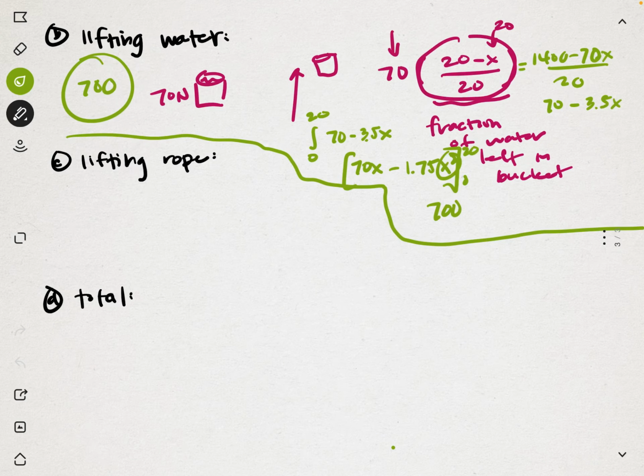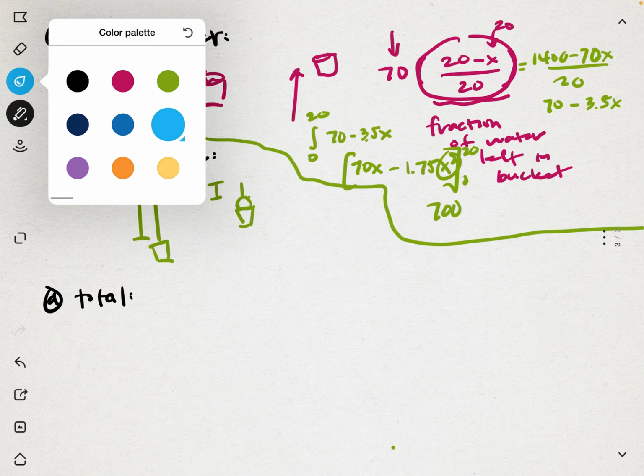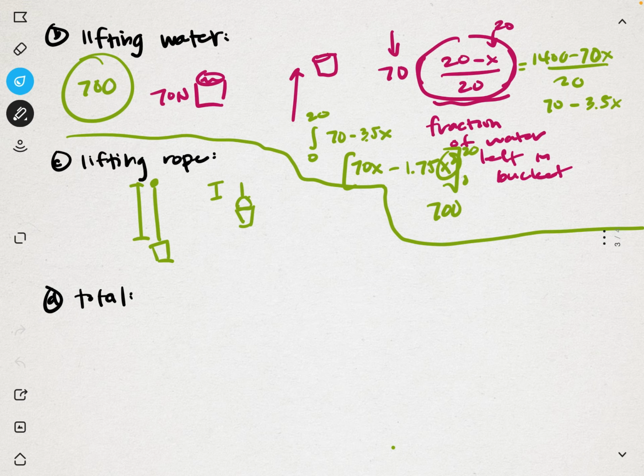The tricky part about the rope is that you're pulling the rope, but as you're pulling from the bottom, you're pulling more rope, so the weight of the rope is the whole rope, as opposed to when you're nearing the top, you're pulling a shorter section of rope. Even though the rope doesn't weigh much, it does affect the amount of work we're doing. So we're going to set up our integral in this way, kind of like we did with the bucket, but because it's not leaking out, it's going to be a little bit simpler. Here's the weight of the rope, and as we're getting to the top, we have less rope.